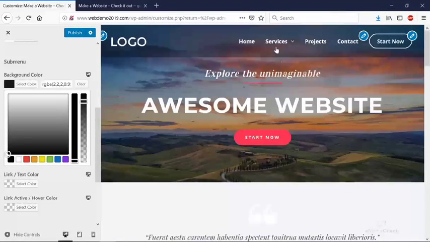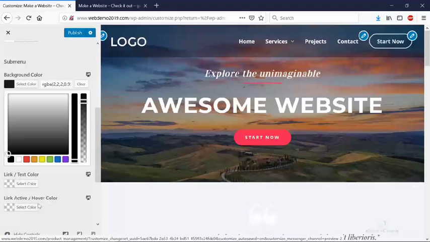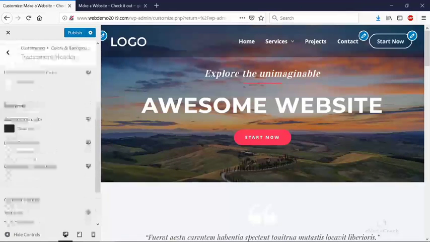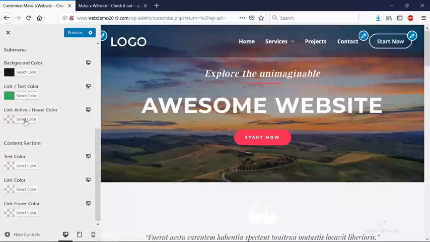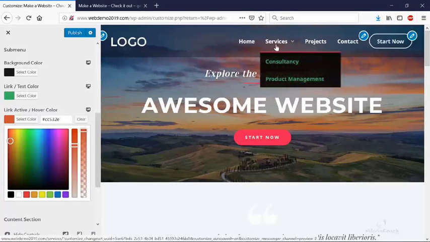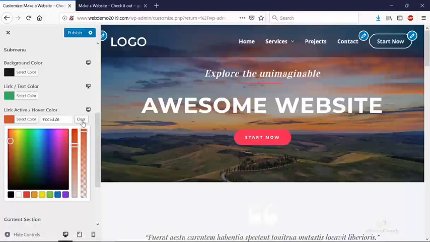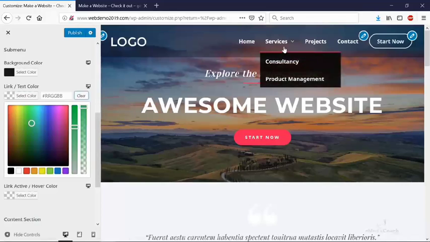So feel free to play around with that so that it looks exactly how you want it to look. You can also change the link text color, which is the color of your words over here, and also the hover color. For purposes of an example, let's make that green and let's make the hover reddish. So it's green, now red. But we're going to clear all that because that doesn't look very good. So there we go, we've added a beautiful drop down menu and we've made it super clear.